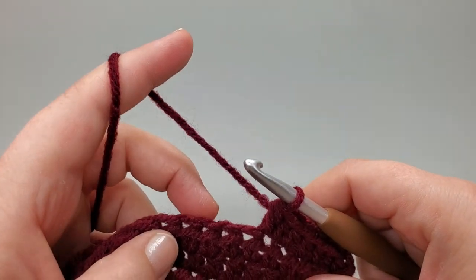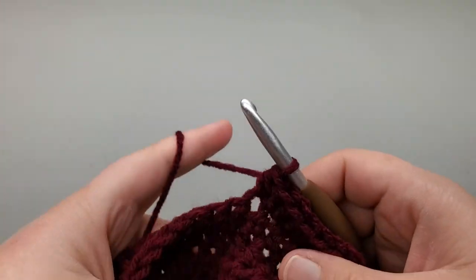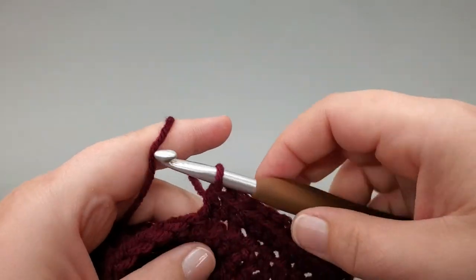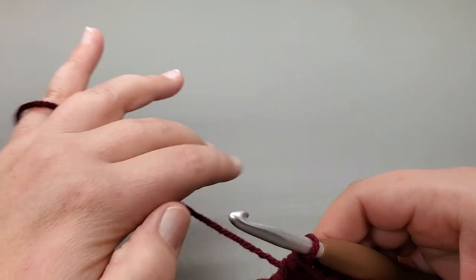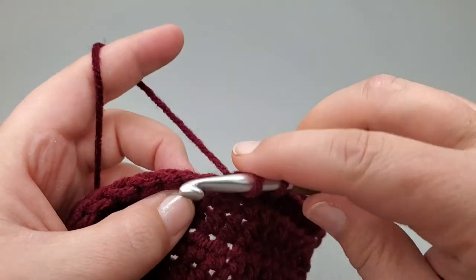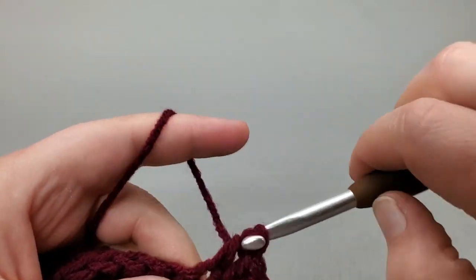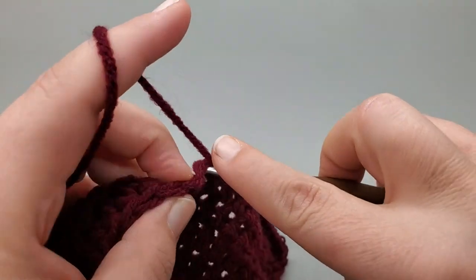And then 1 half double into the next 3. And that's what we're going to repeat across. 1, 2, and 3. That's what we're going to repeat across all the way to over here. So we just worked our 3. Now we're going to increase. 1 and 2. And then 1 into the next 3. So go ahead and repeat this across and I'll meet you guys at the end of this row. Row 9.